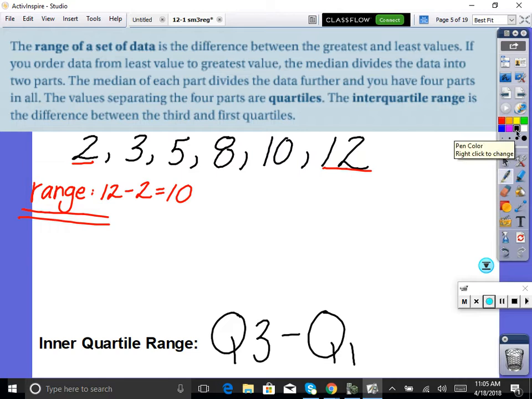Okay, so now, here's the thing though, let's pretend, so range is all fine and dandy, that is how you find range, but sometimes there can be some interesting kind of skewed ranges. Like let's say that there was a fluke and one of these parents started really early and they have a 20-year-old. And then they waited a few more years and then started having kids again. Okay, so what would the outlier be?